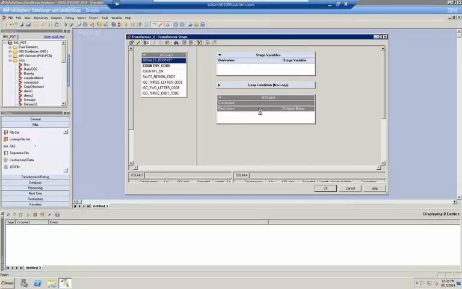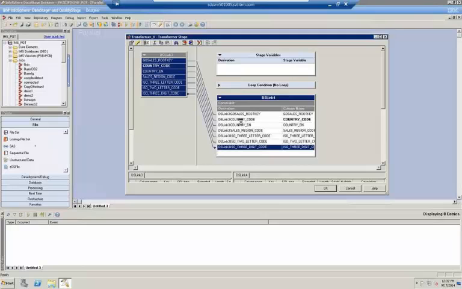And it tells you all the columns coming in on DSLink3. And then under here, DSLink4, we are going to tell it which columns we want going out. So for now, we're going to select all the columns. So, just do a control and you select all the columns here. I drag them into here. And now what I'm telling DataStage is all these columns coming on DSLink3 are also going out on DSLink4.